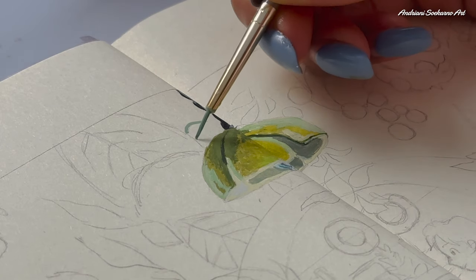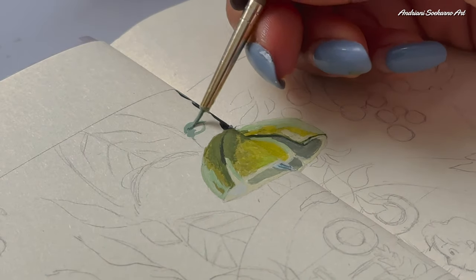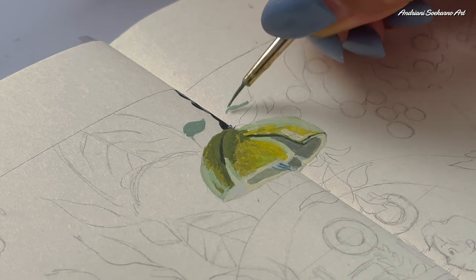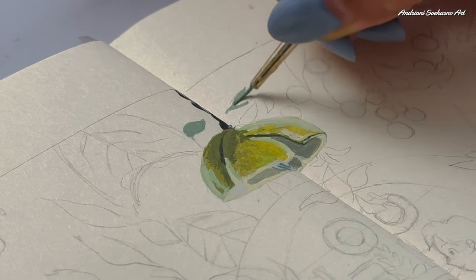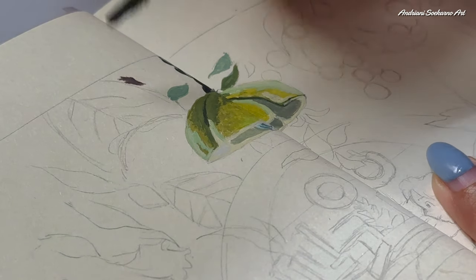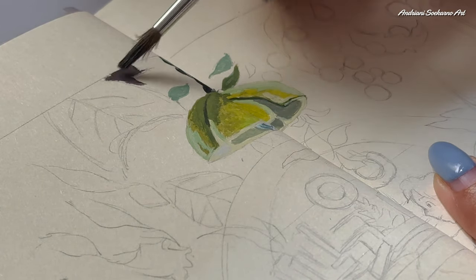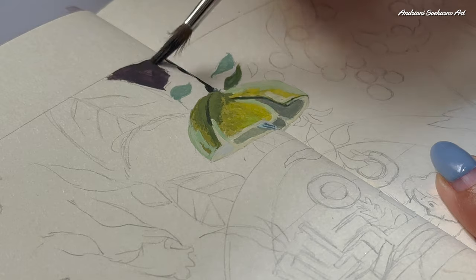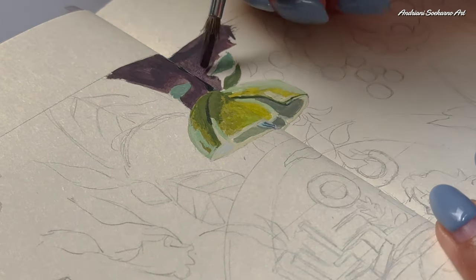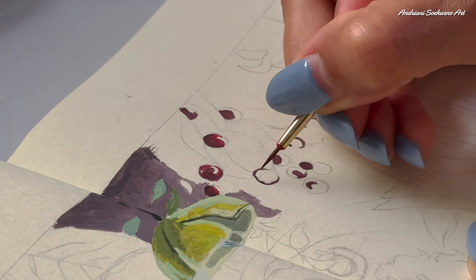And I knew from the beginning that it was gonna take me a while to finish this painting. But I told myself, okay, this is the second time I'm painting a Ghibli scene. The first one was from Kiki's Delivery Service and it was a really small picture. But this one is way more complicated.